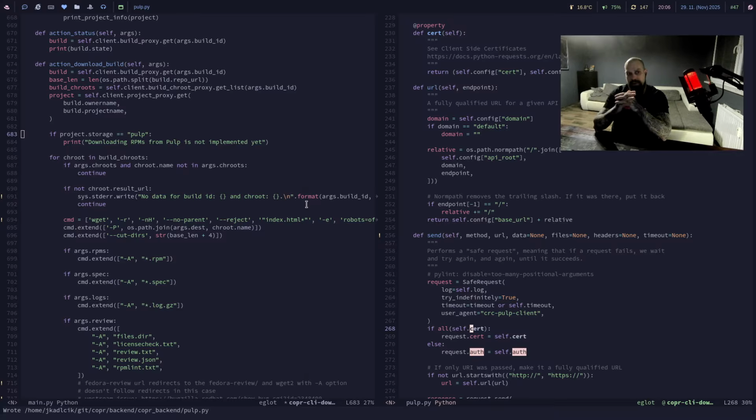The thing that I don't like at all is that Copr frontend currently doesn't have access to Pulp. Only Copr backend has it. And this would be a new precedent, and I don't like that at all.